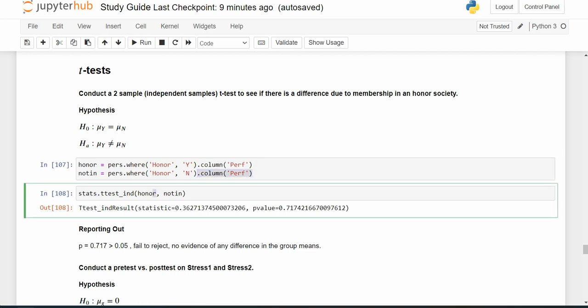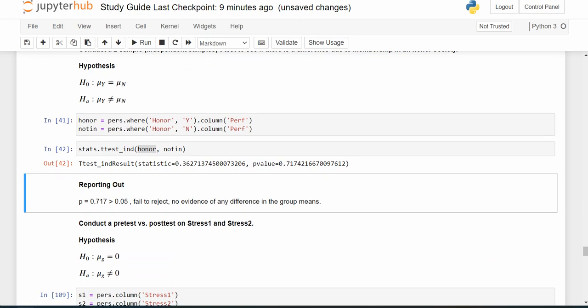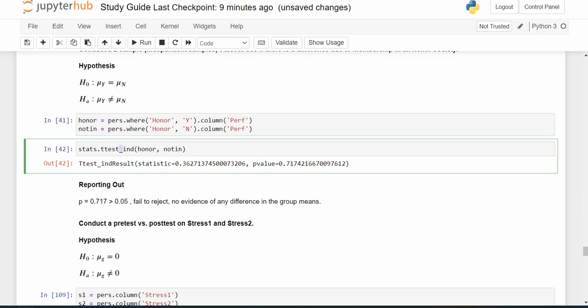And then what are we doing? We're putting the 2 groups in the stats.ttest_ind. Okay, so the _ind, this is how we know that the t-test is an independent samples t-test. Remember that independent samples means that you cannot theoretically be in both samples. You're either in an honor society or you're not. You know, and those people who just got inducted, who said no when they answered the survey, but a week later the answer is yes. Theoretically you can't be in both groups.